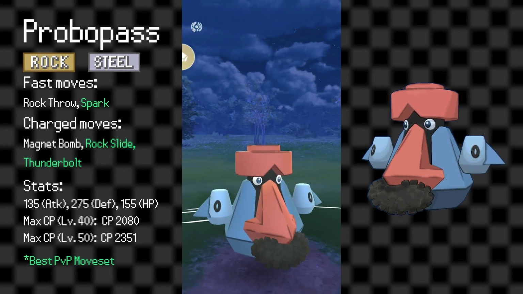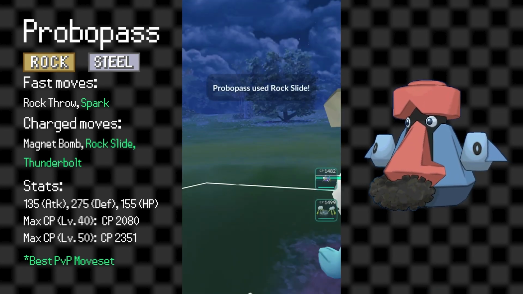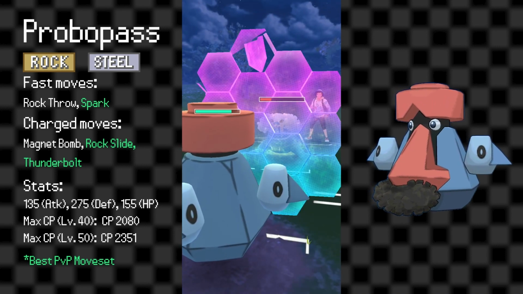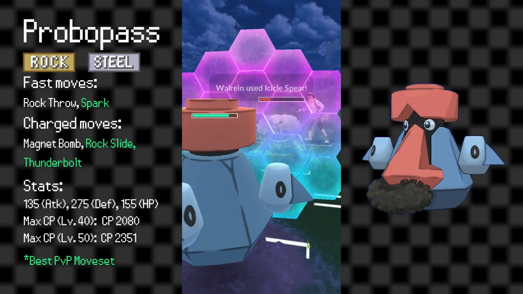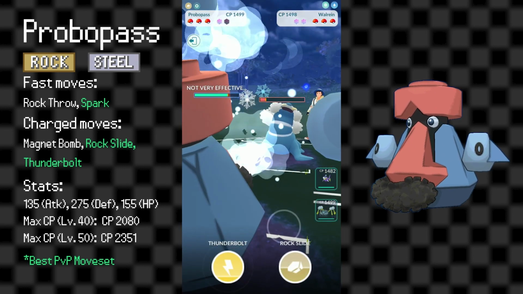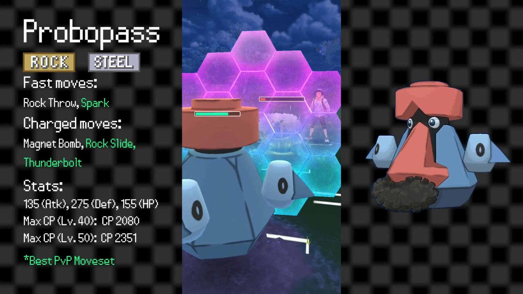Now another rock type that will be viable is Probopass, another rock steel type who will act as a less bulky but more oppressive force than Bastiodon. It's more focused on its charged moves than fast move pressure, and Rock Slide along with Thunderbolt gives it some solid coverage for this cup, letting it hit ice types nicely, but also having Thunderbolt hit water types. Though Probopass's pitfalls come with the many water types not being weak to electric in this cup, Swampert, Lantern, and Ludicolo specifically. Nonetheless, it can still be used to catch some opponents off guard, so I'd say it's still at least worth mentioning.